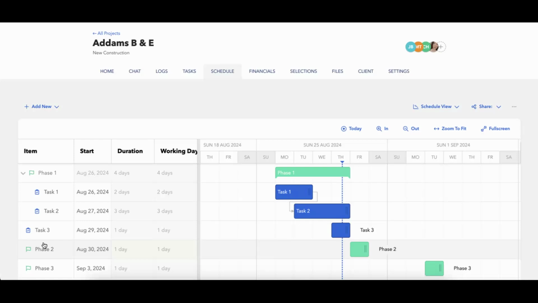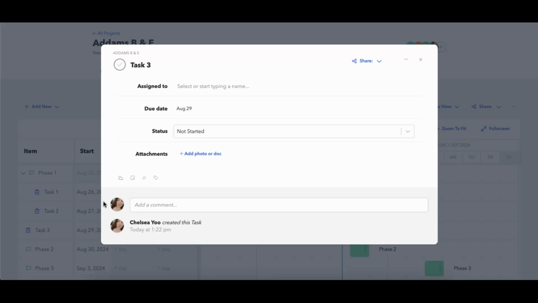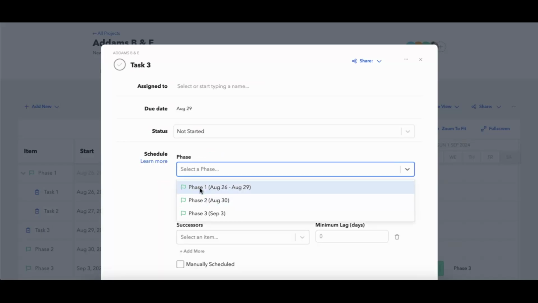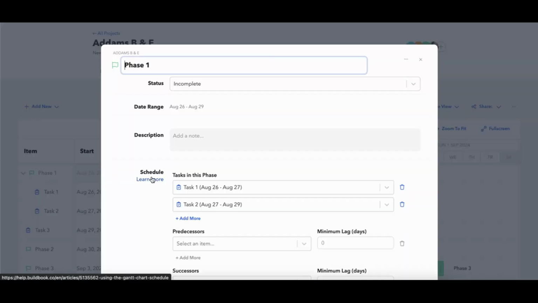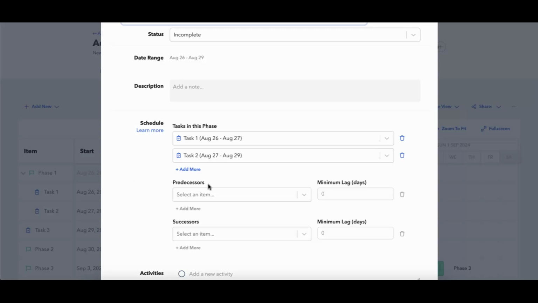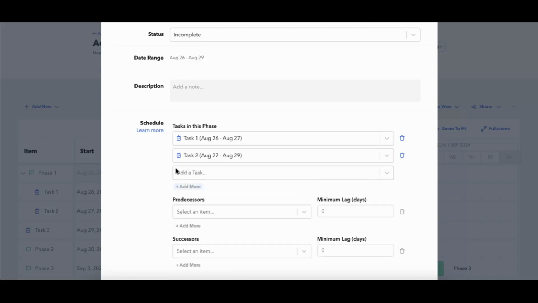But it's really easy for me to add my task to the phase. I have two options of doing this. I can either click on the task, click on scheduling, and add it to the phase here. Or once a task is created, I can actually add it to the phase from the phase. You'll notice that any tasks that are not currently added to phases but are created will show up in the add more option on the phase. So now I have the ability to add task 3. I can add task 3 to the phase. And now this add more option has been grayed out.